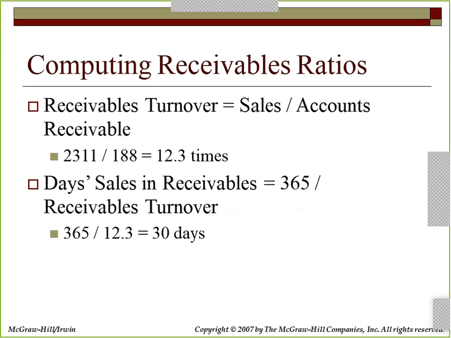Once you compute the sales to accounts receivable, in this case 12.3 times, you use the 12.3 as a denominator, and now you divide 365 days by the receivable turnover, and you get the average number of days they wait to collect their receivables. That gives you some insight. If the company you chose is taking longer and longer over the last 3 years to collect its receivables, this is a problem. And this is something you should point out to the company. They need to improve their collection policy so they collect the receivables more quickly.